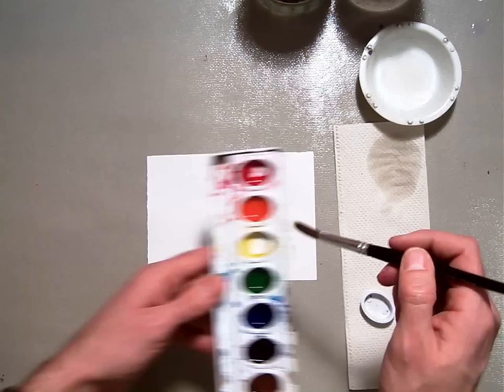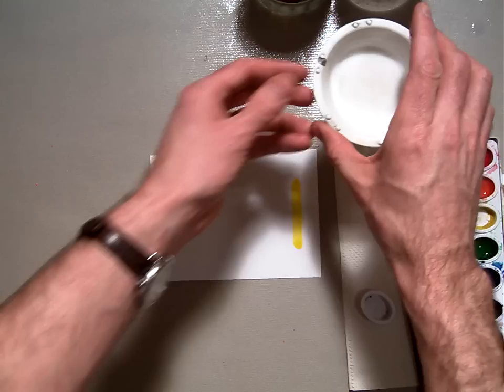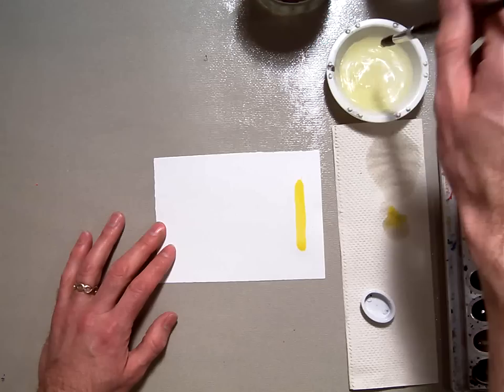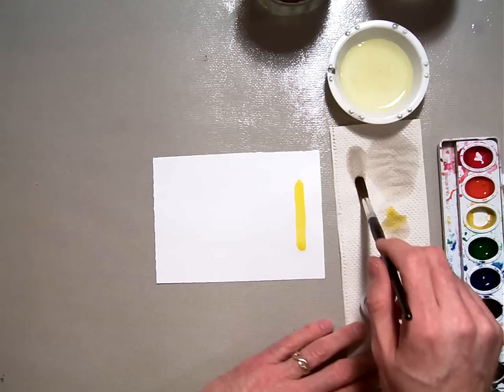To get started, you're going to have to put a little teeny bit of water in your little cup. So you want to get just a little bit, all right, just like that. You don't want to fill it up all the way so that it's dribbling all over. You want to just fill it up a little bit, okay? Then to wash your brush out, you don't need to smash it in. You just kind of wiggle it back and forth, and the paint should come out. Then you have a little paper towel to blot your brush on so you can control how wet the watercolors are.